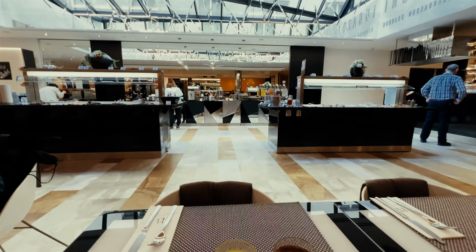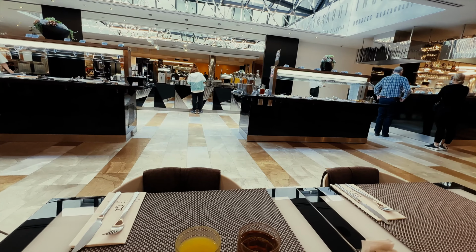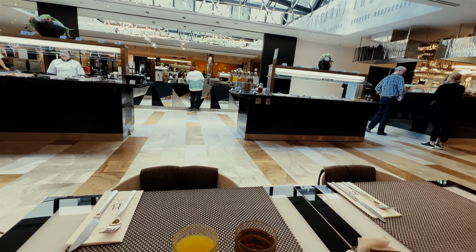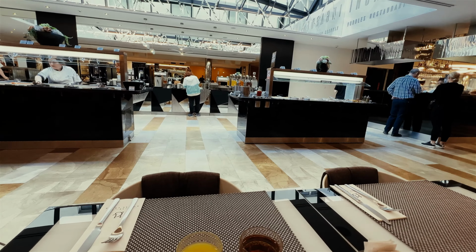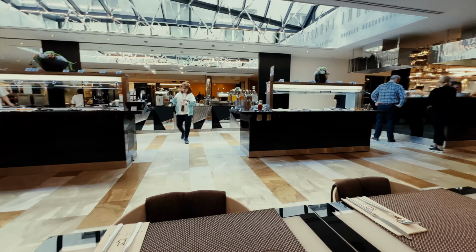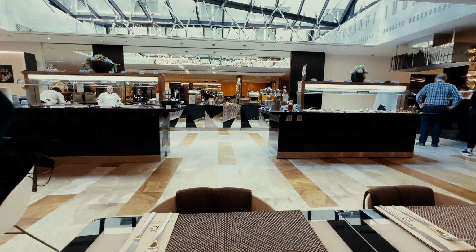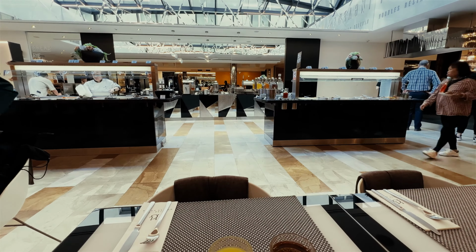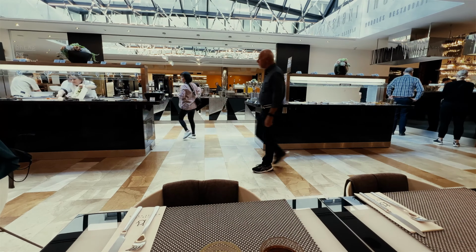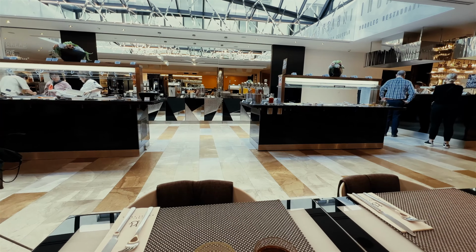Now, let's get to the staff. They've done everything that probably is expected of them. I can't fault the staff. There's no fault there. They don't seem happy. Actually, the only one that's got a sort of semi-smile on her face is the one at the waffle station. But the rest, they just don't seem happy. But yeah, they're doing their jobs as they should. All the staff here seem just a bit robotic.